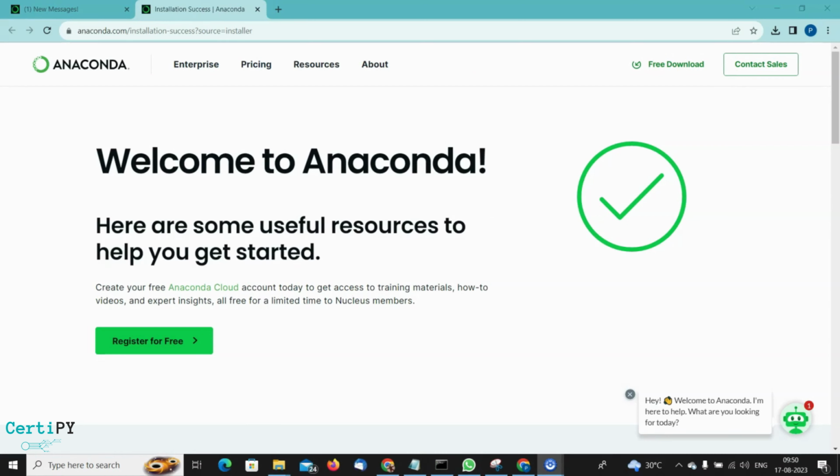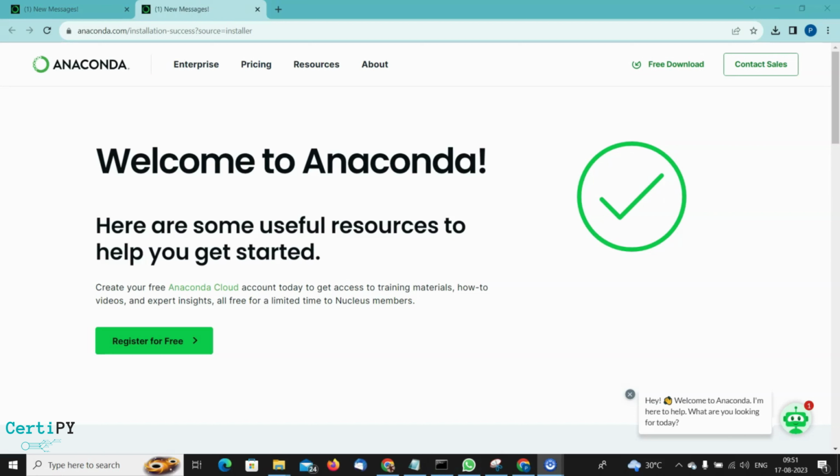For that we will use Jupyter Notebook. Jupyter Notebook is a web-based IDE. IDE means integrated development environment. Python will run inside a hosted environment. There are two ways to interact with Jupyter Notebook. The first one is through Anaconda Prompt and the second one is through Anaconda Navigator. Let's see how we can run Jupyter Notebook from Anaconda Prompt.